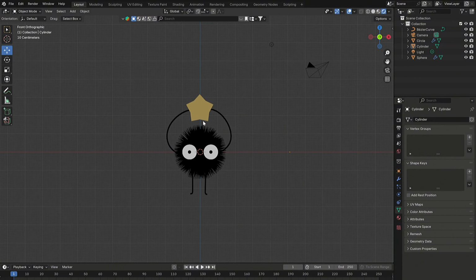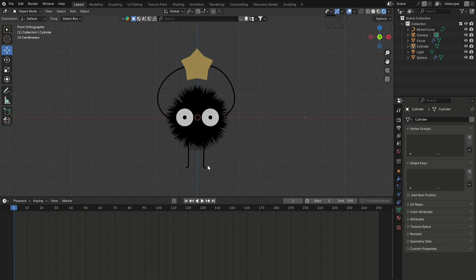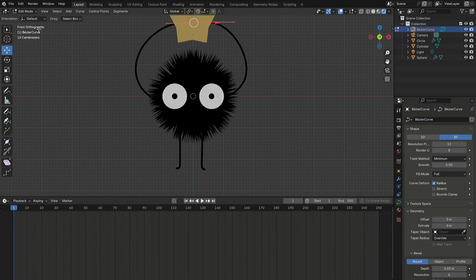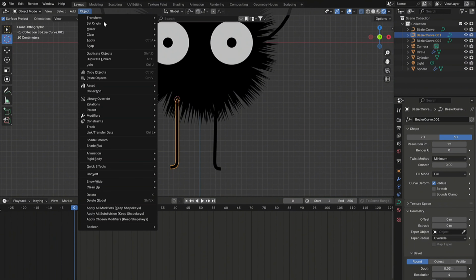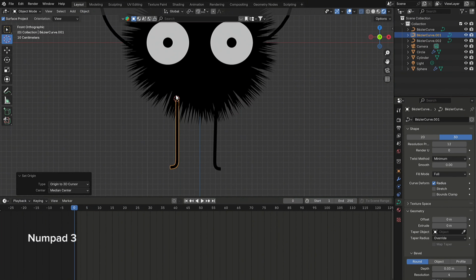And now we can animate our model. So for that, first select the legs and arms, then go into the edit mode, select one leg and then press P to separate the selection, and do the same for the other leg as well. Then go here in the left corner, select the cursor and place it just above the leg. Then set the origin to 3D cursor.